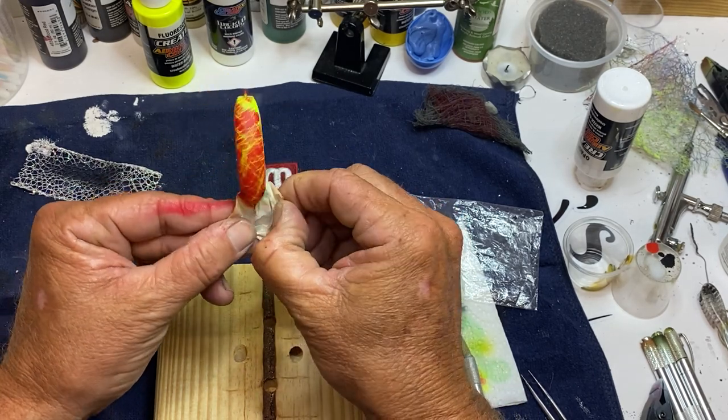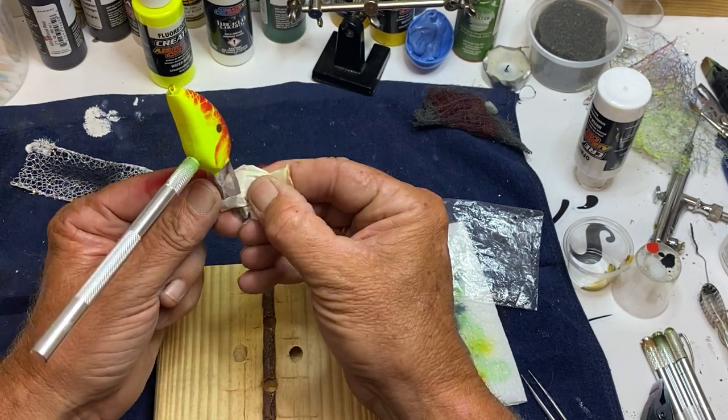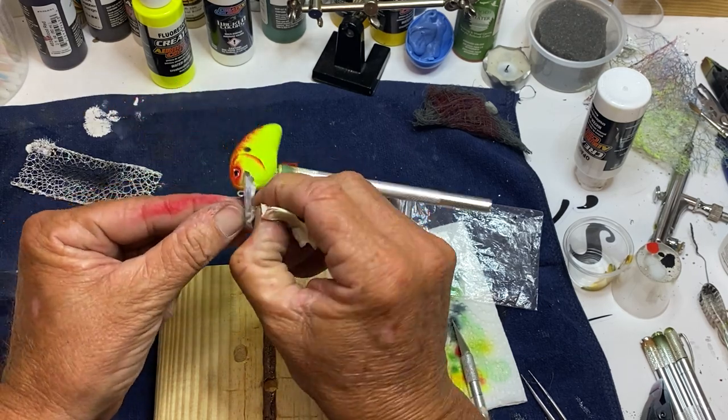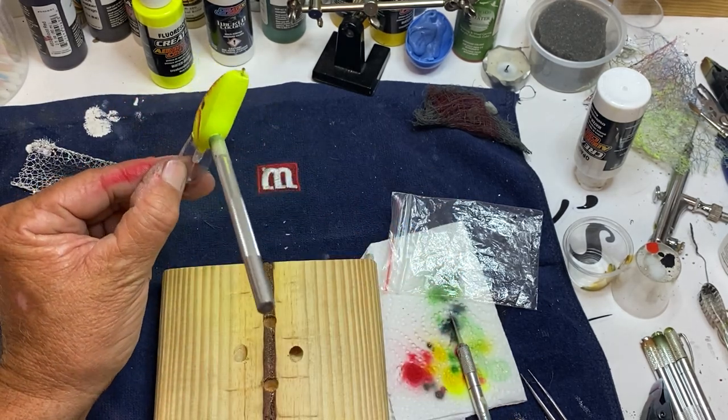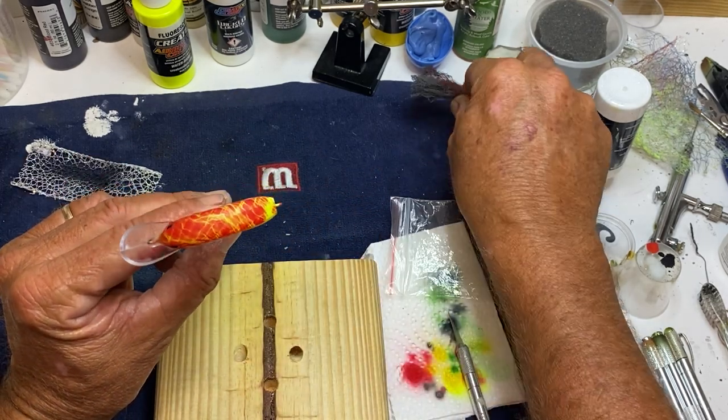This in here, I'm not really worried too much about it. This is just a bait I was going to do. I'm going to give it to my son. So it's no big deal. It doesn't have to be perfect. I just wanted to show y'all that little thing that you can do with the gauze.